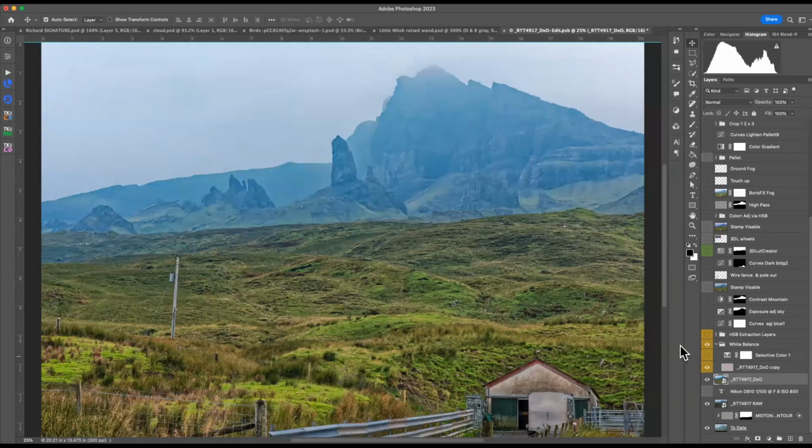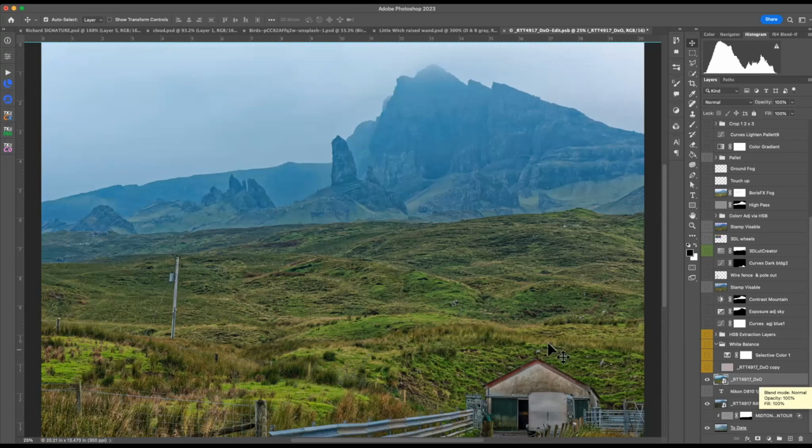Richard, I have a basic question. Sure. You brought it in as a raw image. Why didn't you just duplicate it? Why did you go to a smart image? I always thought that if you did Control J and made a duplicate image, you'd work on the duplicate and save the raw. I don't see the advantage to a smart object.